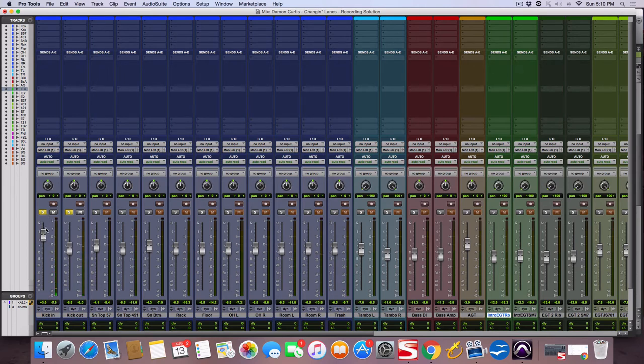Kick in here has a little bit more snap to it, so I'm blending the kick in mic compared to the kick out mic and get a little more snap inside the mix.